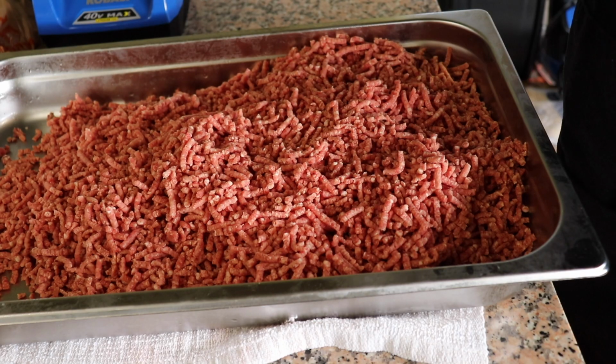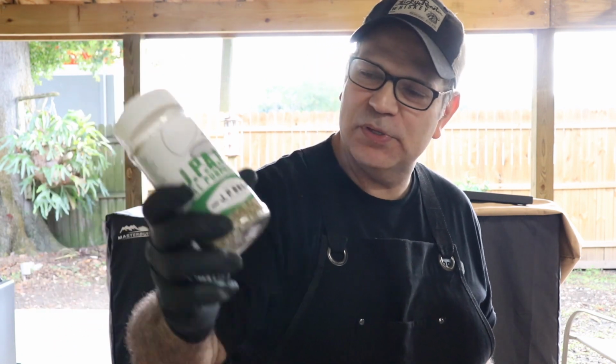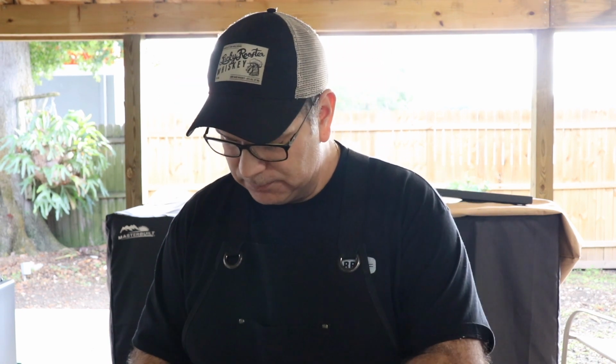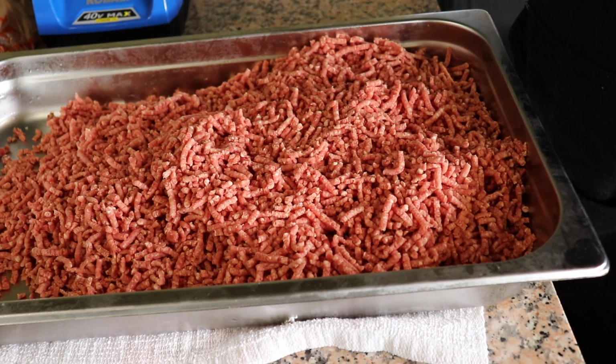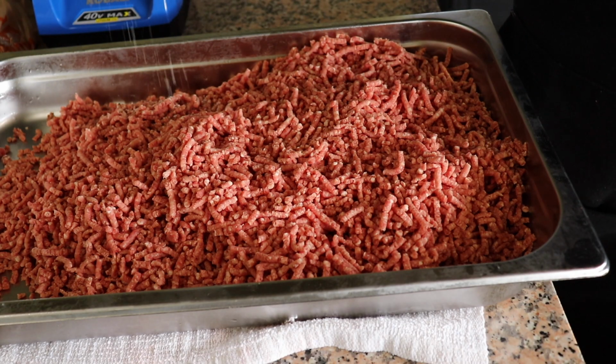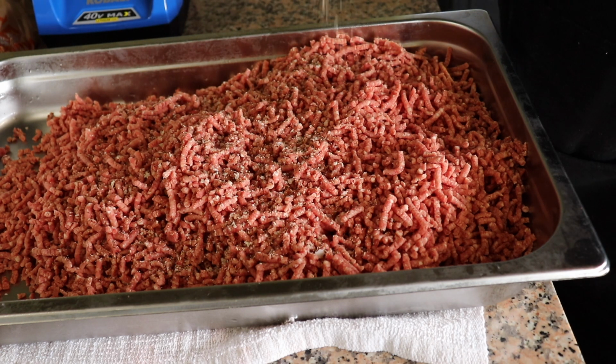We got our meat, our ground beef, ready for the seasoning, and I'm gonna be using my J.P.BBQ all-purpose. This is a very good blend. You can use this on anything. I'm just gonna put a small coat of this J.P.BBQ on here, and we're gonna get it all blended in there.